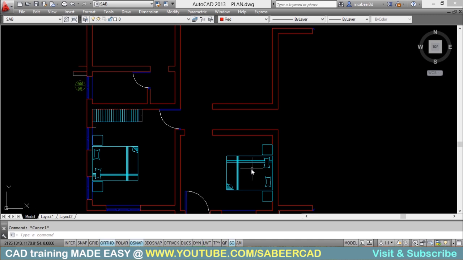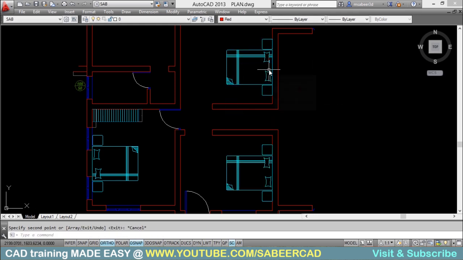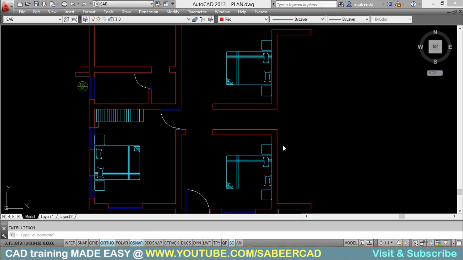This object which you have created using the insert command is called a block reference. You can create any number of references or copies either by using the insert command, or you can copy a reference which is created using the insert command. I would like to have one more insertion of the same reference in this room. This time I am not going to create that reference using the insert command, but I am going to make use of the copy command. So I'll copy this existing reference to create another reference over here. So I'll give copy and I'll select this object. I'll select this as a base point and this as a second point. So I have created another reference over here. Likewise, you can create any number of references.